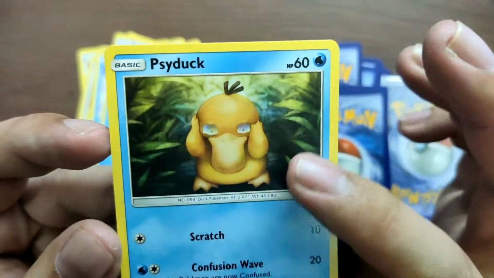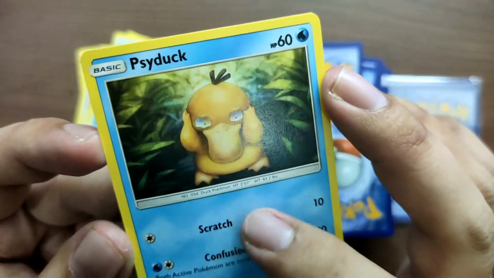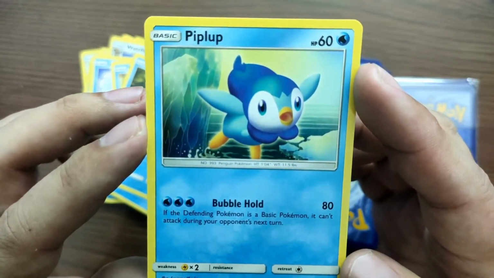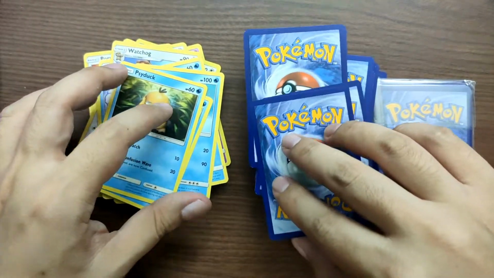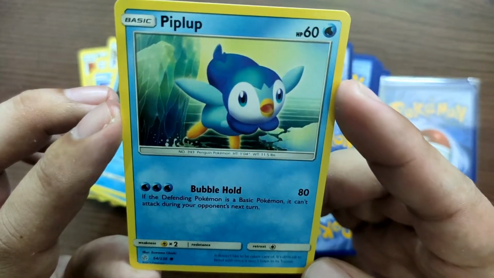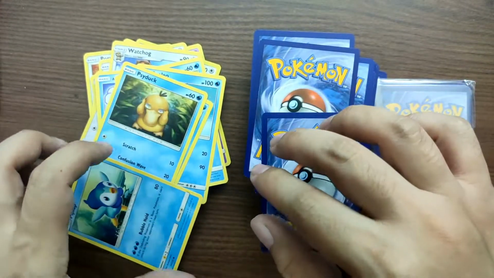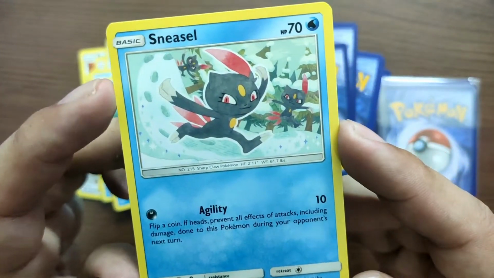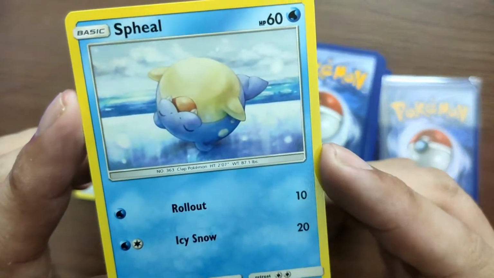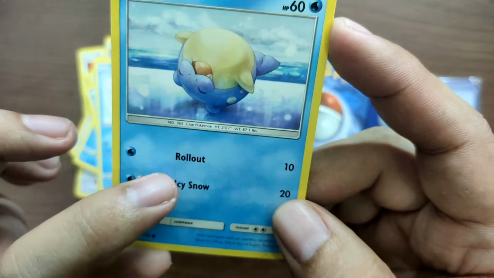We got Psyduck. Nice. What is he doing here? I don't know why he's doing that, but got Scratch and Confusion Wave. Next, we got Bubble Hold. Next here, we got Piplup. He does Bubble Hold. If the defending Pokemon is a basic Pokemon, it can't attack during your opponent's next turn. Ooh. Next, we got Sneasel. Again, lovely artwork. Agility 10. Nice. Oh, he's upside down. Yeah, just Roll Out an Icy Snow.